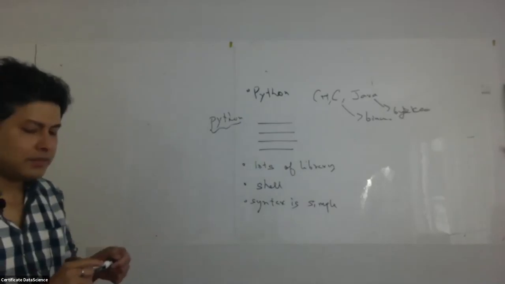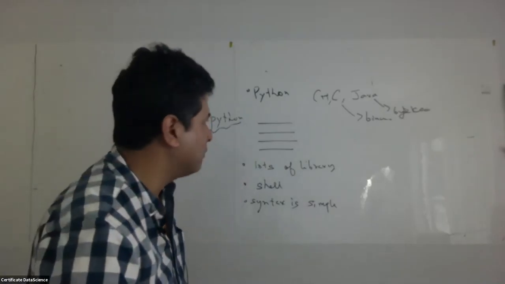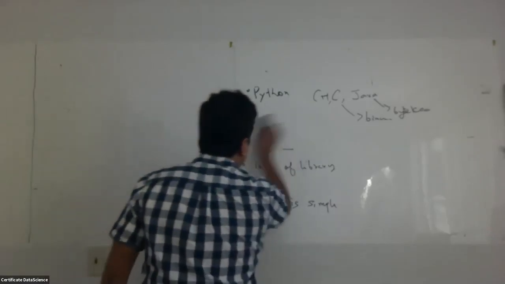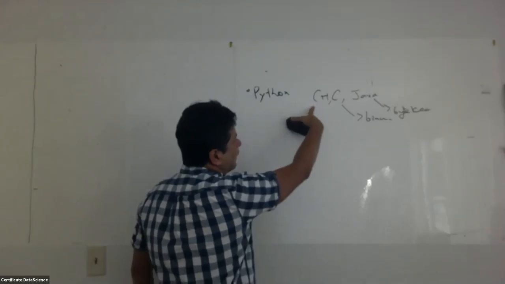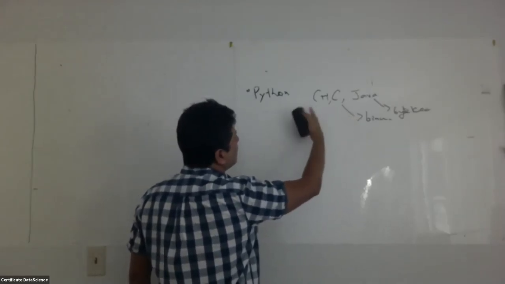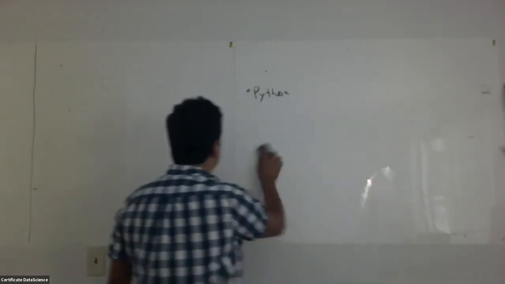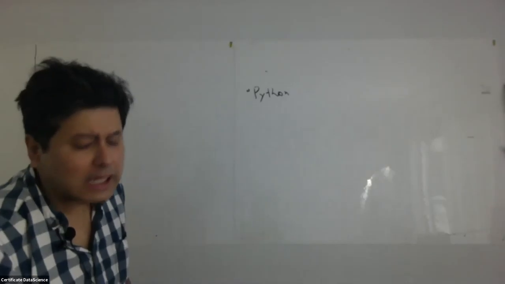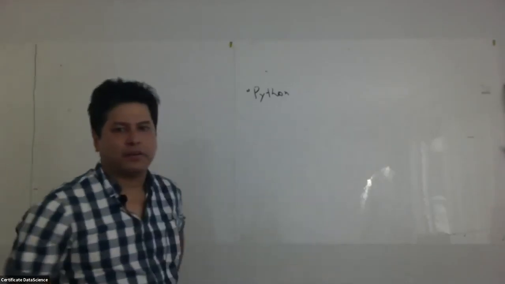So let's first go with what a shell is. That is the first thing you want to play with in Python. First, we'll have to understand how this language works. Surprisingly, because C and C++ are compiled languages, they don't have any shell that is popular or known to me. So first, let's see how you get Python.